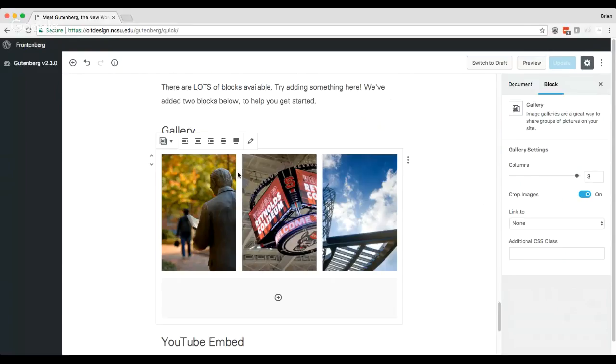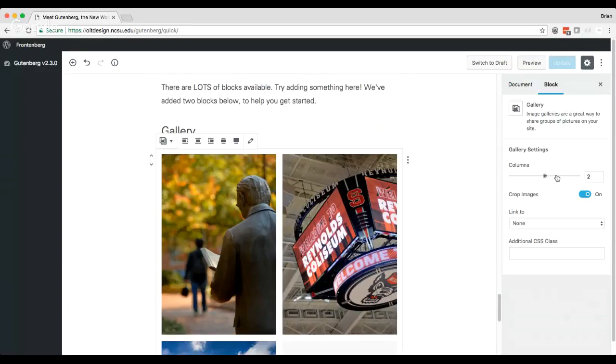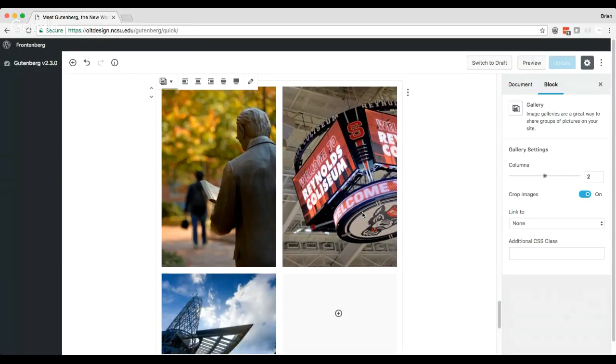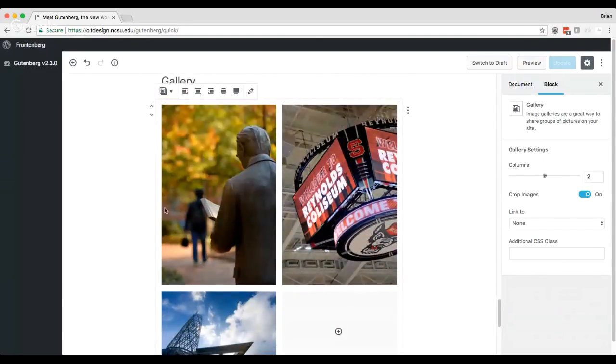Here we have a gallery as a block that gives you a lot more, I think a much better experience. So when I inserted these 3 images into a gallery, it was auto-inserted on its own in this arrangement. And if I say I only want 2 columns instead of 3 columns, it will intelligently resize things so that it continues to look good.